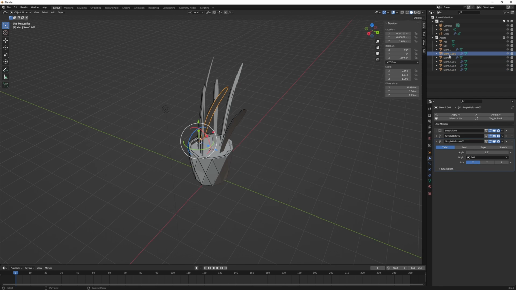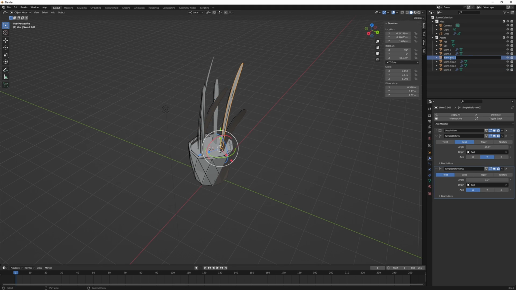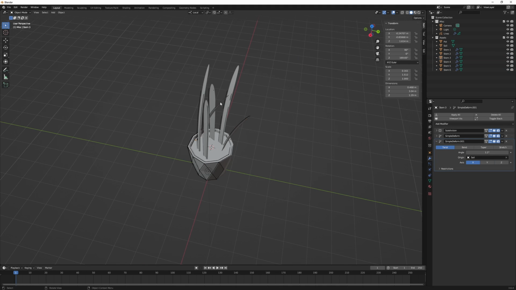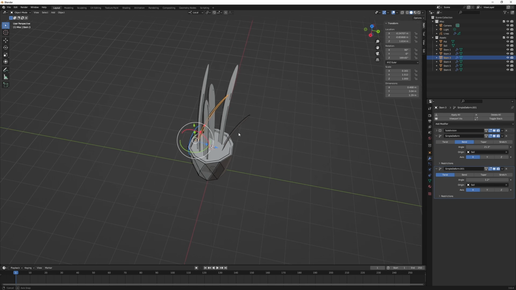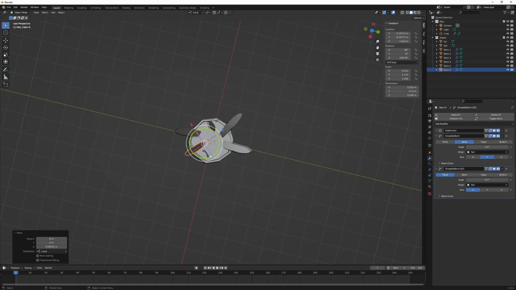And I'll left click this one. Now I'll double click and change stem point 1, 2, 3. I'll change these other ones to number those. So now I'll click on each one and adjust the modifiers, and I'll probably speed this section up because this will just be me adjusting the twist and the bend. So I'll be right back.